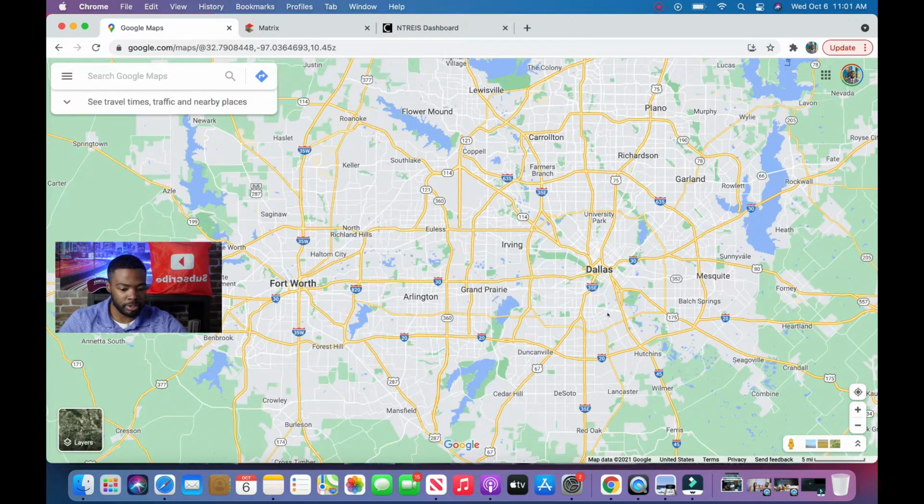Okay, so you can see how they run parallel to each other, and it really just depends on where you're trying to go in Fort Worth and where you're trying to go in Dallas. So if you want to travel to South Dallas, or you're located in South Fort Worth and you want to get to Dallas, then you may want to hop on 20 and then get on 30, because 20 is going to be closer to you, but you can also take different highways to connect to 30.